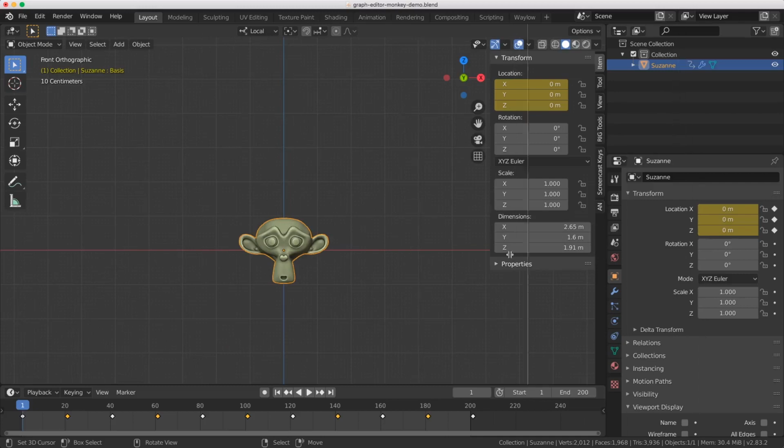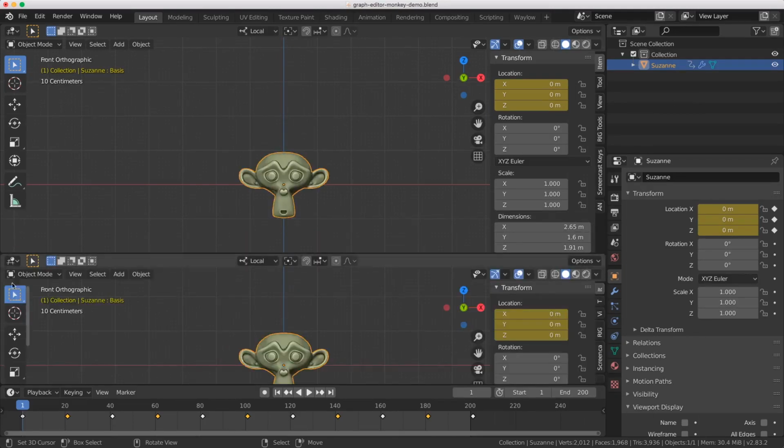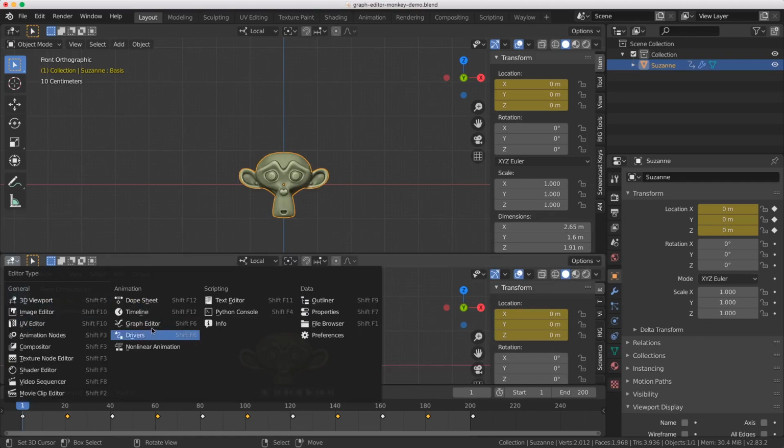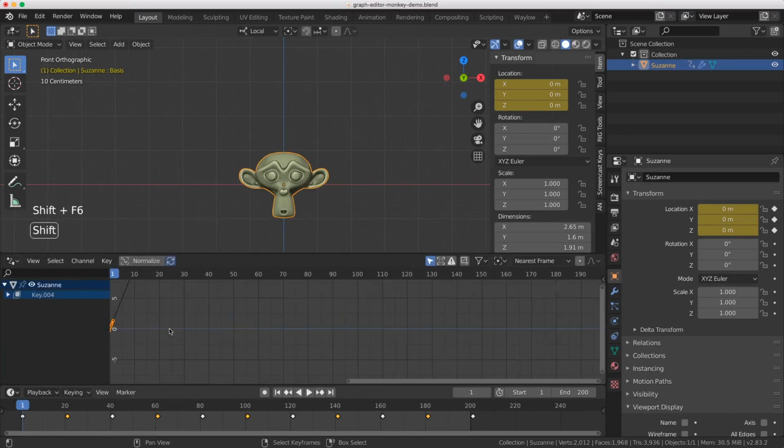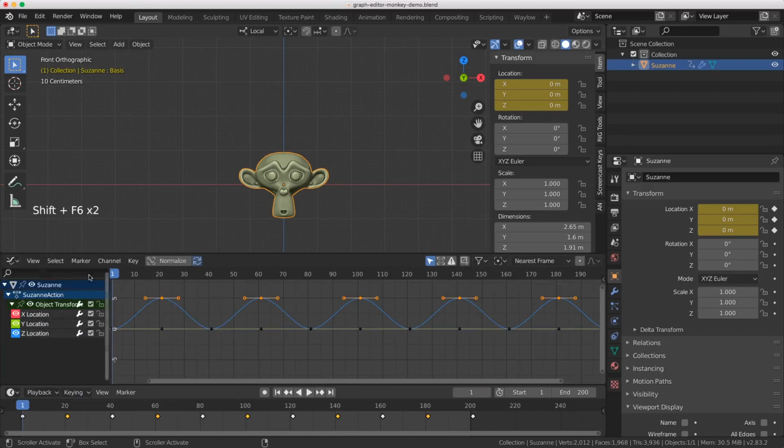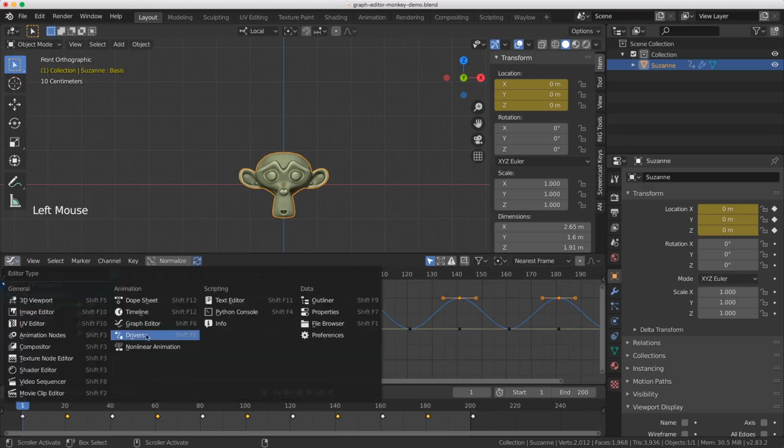And we can actually drag this over any of our windows here. So it doesn't matter if we separated our window over here and then we wanted to actually split this window. So I'm just going to split it about here. And then I'm going to change this editor to be the graph editor. It is the one that has the little lines here. So I'm going to choose that. The shortcut is Shift F6. So we can hit Shift F6 in that window and it's going to change it to the graph editor, although it will toggle between the drivers and the graph editor because they're using the same one.